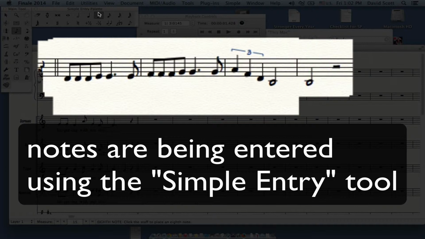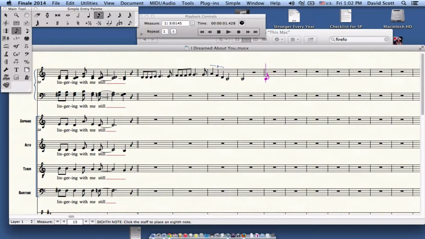All right, so here's one phrase of this song. Now, that's the melody only. Now what I'm going to do is add the other parts. And the style is four-part closed.